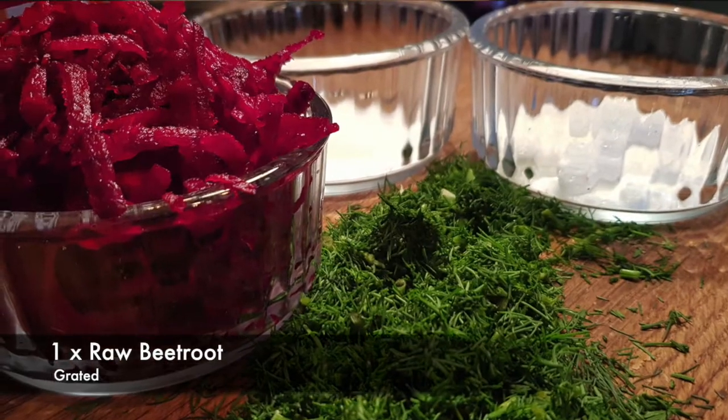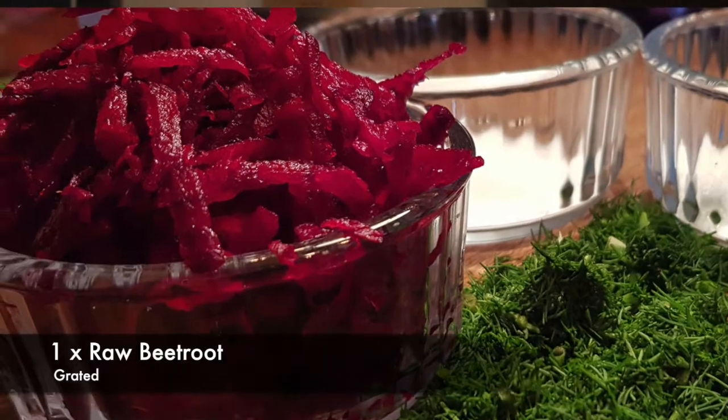This is going to be slightly different gravadlax. It's going to be beetroot cured gravadlax. Now this is going to make the salmon a really rich purpley colour. It's also going to have those sweet earthy tones of the beetroot as well. It's going to be gorgeous.